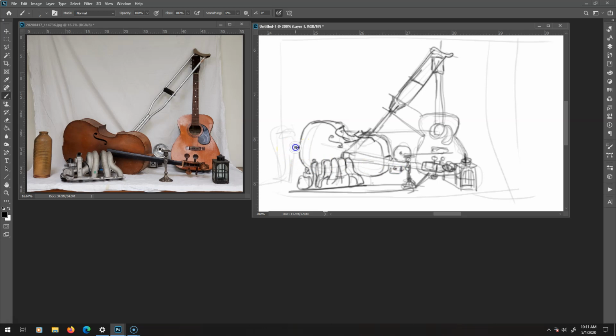Now that I move this over, this whole thing needs to have a little bit more distance here. And then I'm checking where's the bottom of it in relationship to the bottom of this. It's about here, and the top of it's about here. So I need to make it a little bit shorter. And that looks about right. When I did that, now the curtain's going to have to move over.